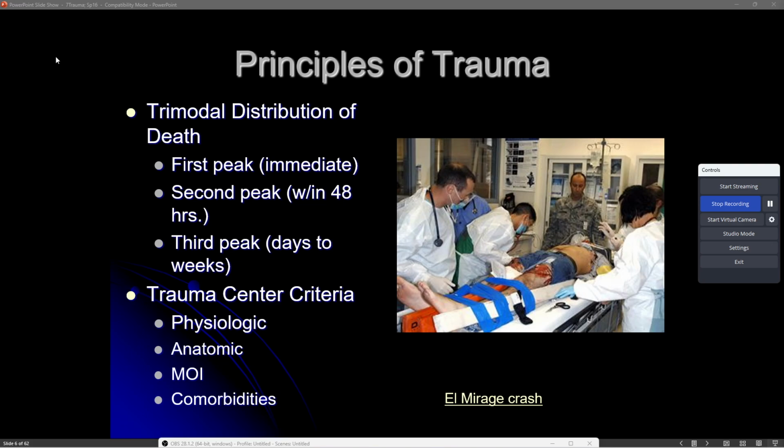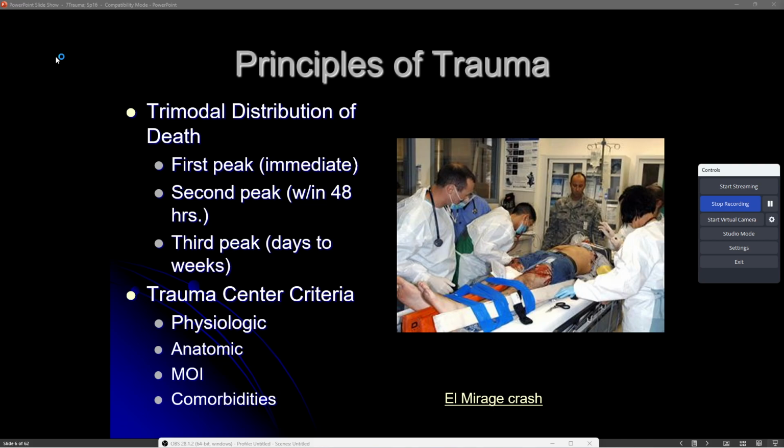Okay. So when we say that there's a trimodal distribution of death amongst trauma patients, what we're really saying is there's a peak incidence where you die instantly on the occurrence when the mechanism of injury acted upon you. An example of that would be we get into a car accident, I hit the steering wheel, immediately send myself into cardiac arrest, cardiac tamponade, etc. I rupture an aorta, sudden death.